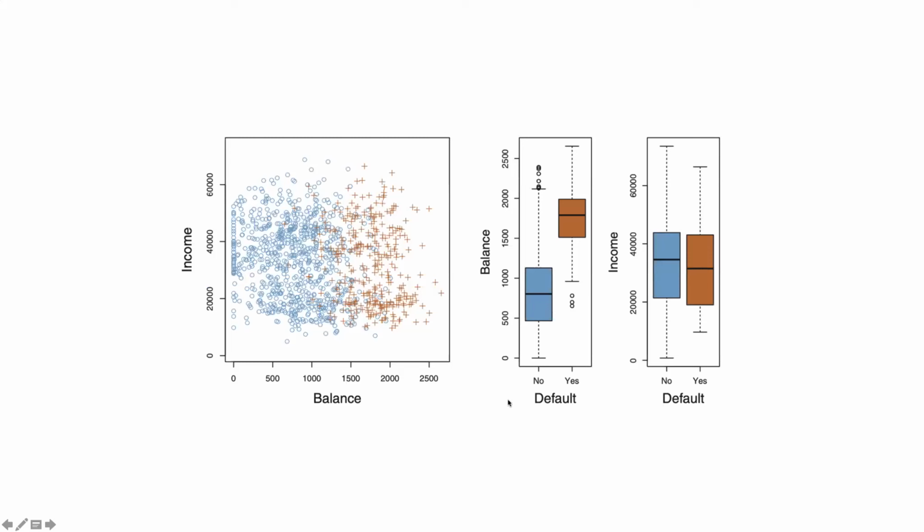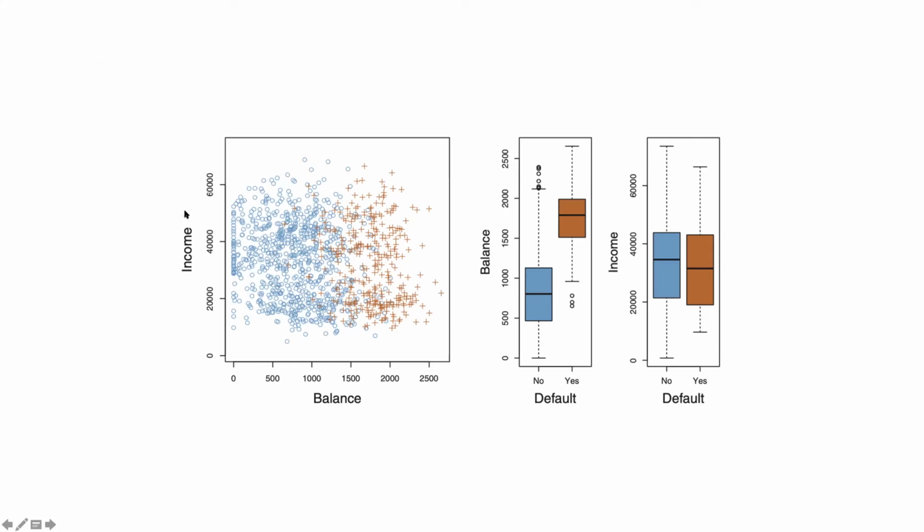And here is another plot. I just wanted to give you some more details about the data sets. When we move to the application of logistic regression, we are not going to use balanced data, but it's a good idea to see some different data sets to get the idea in more detail. We have balance, and you will see the relationship between balance and income as a scatter plot. And we have yes or no's. Maybe you can see that the blues are no's, and then we also have yeses as oranges with pluses.